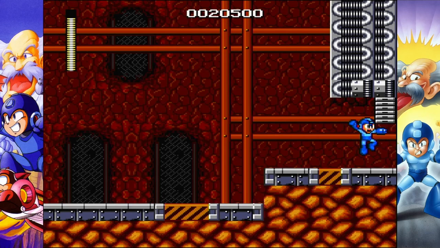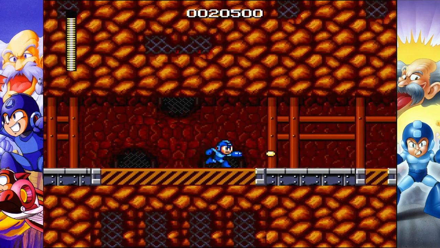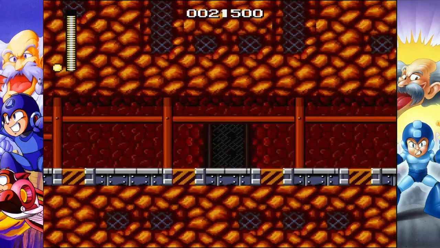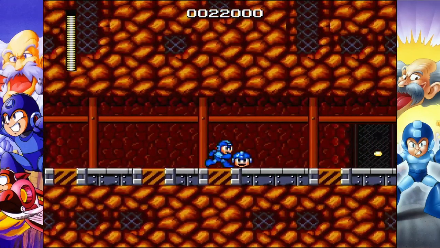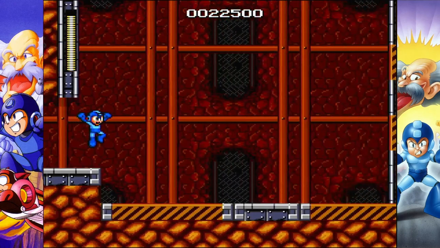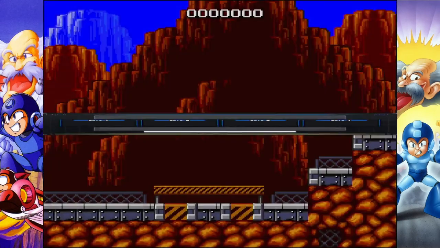Okay, there we go. Now let's try and go to fight Gutsman then. In the 16-bit glory, and I got shot. Oh, a 1-up! Wow, that was very neat. Alright, I can also hold start for 2 seconds to do it, but I just prefer pressing the reset button.